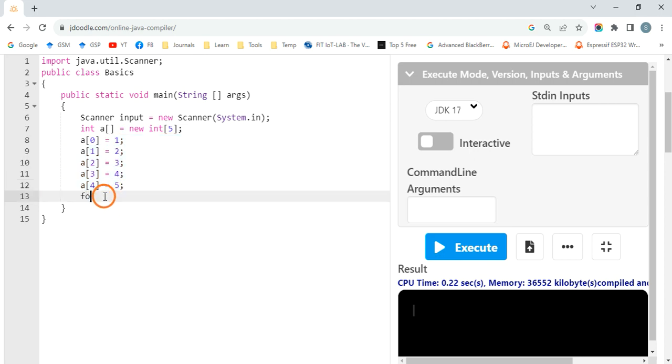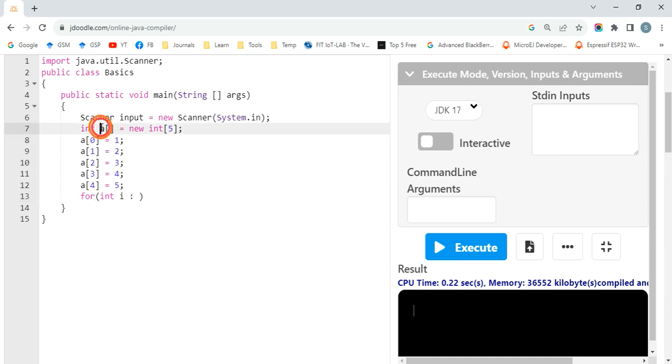Now let's use the for each loop. What is the syntax of the for each loop? Maybe you remember it from the previous video. It is for, and within the parentheses, the loop control variable, which is declared as data type int, variable name i, colon, collection. Here we have to give the collection.